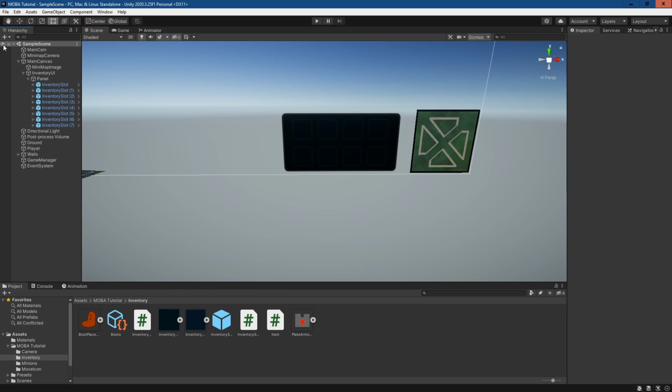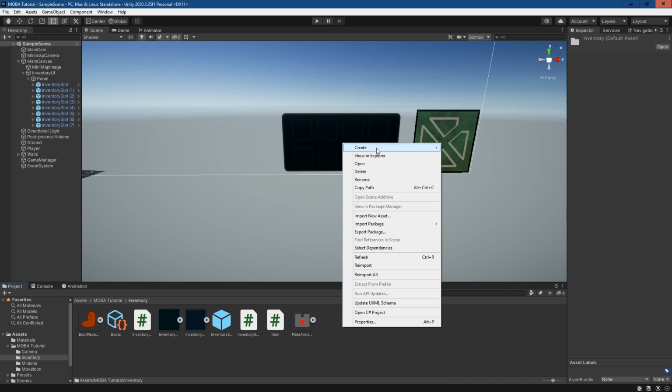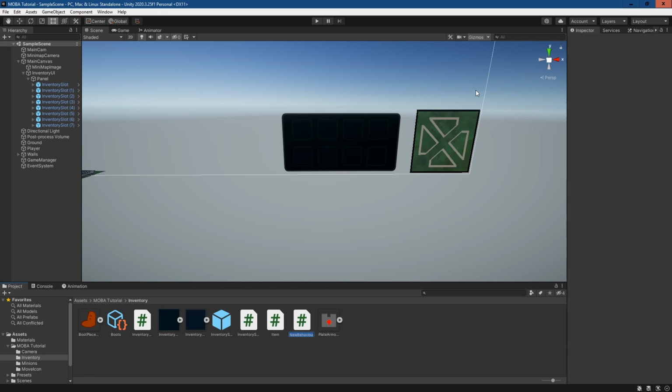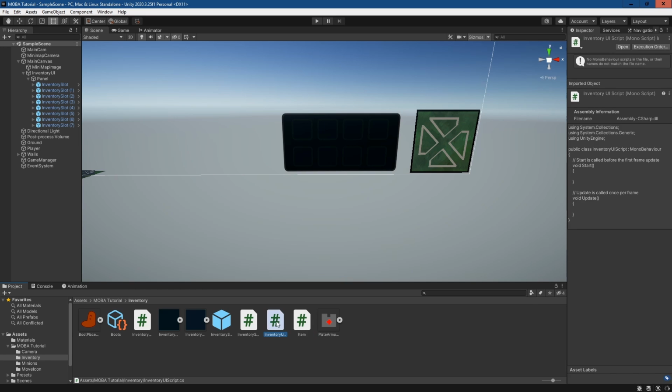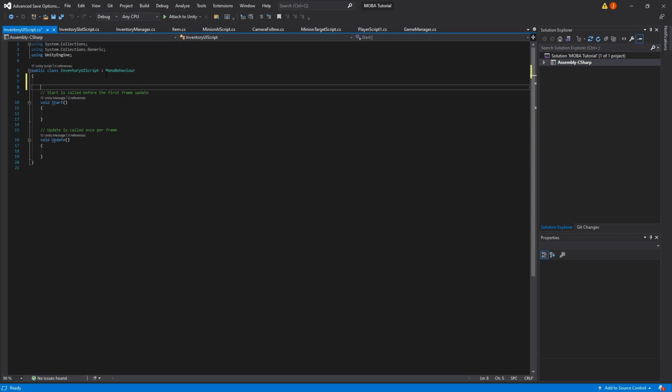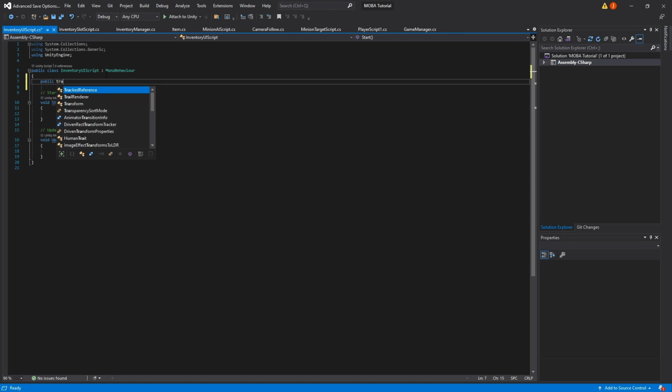So we've pretty much got most of the pieces in place. The last thing we need to do is create our inventory UI script. So create a C# script, and it's inventory UI script, and we'll just open this up. Okay, so in the UI script, we will just need a reference to the game object that is the parent to all the inventory slots.